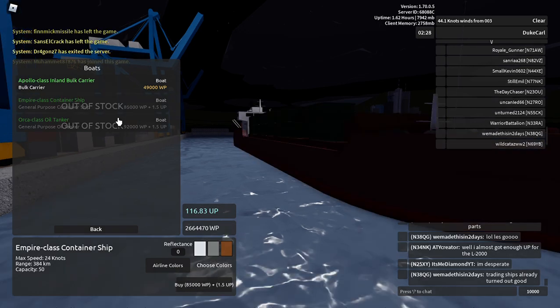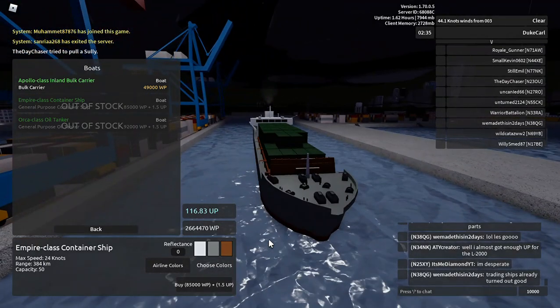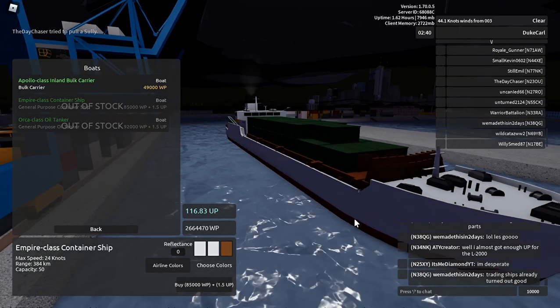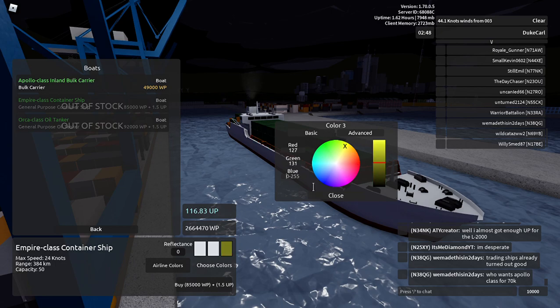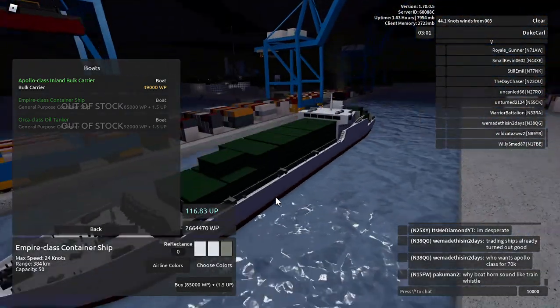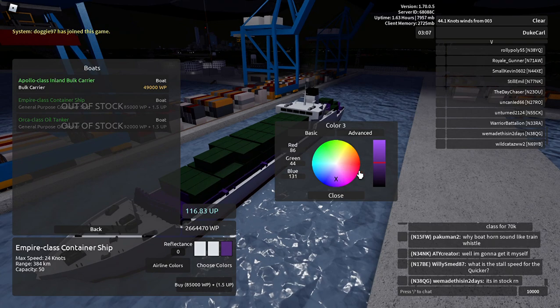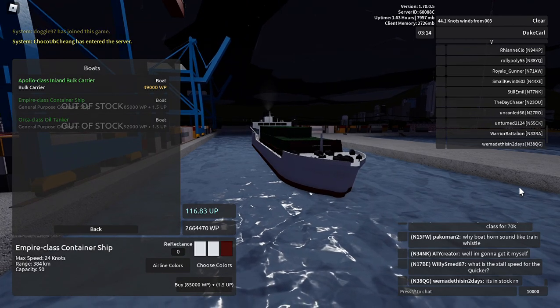Then there's also the Empire class container ship. We've seen that before. So color one is the bridge, and color two is the rest of it. Oops. One. Okay, so color three is the palette, or the palettes. The Empire class container ship.